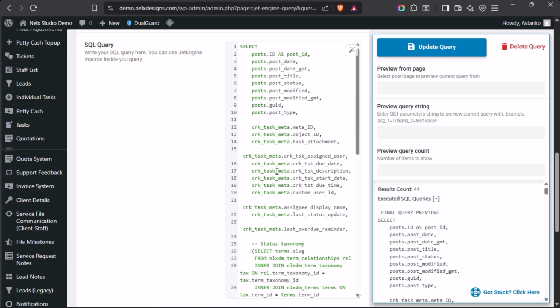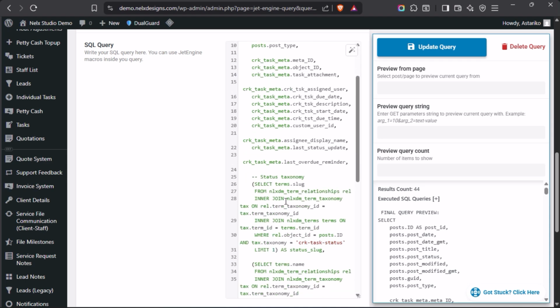So we have those meta fields here, which are due date, description, start date, due time, and custom user ID. Then we have some other things that I added here, like status update and overdue reminder, which for your case you might not need.